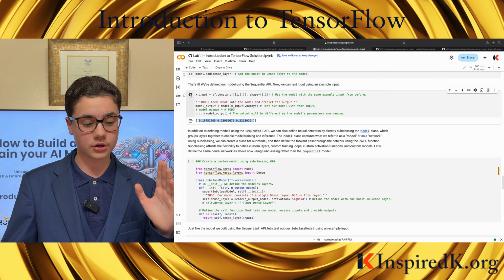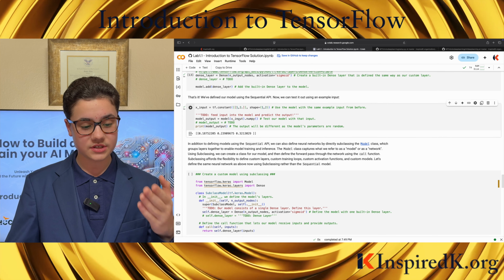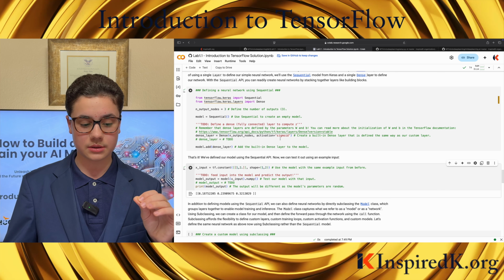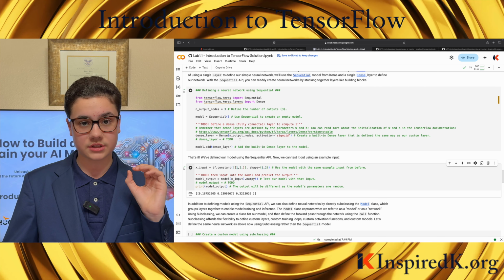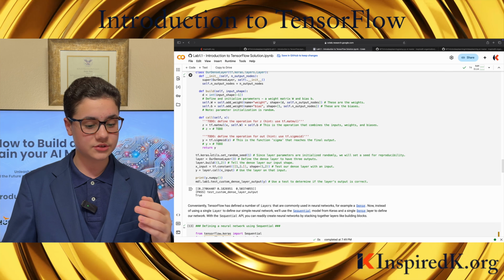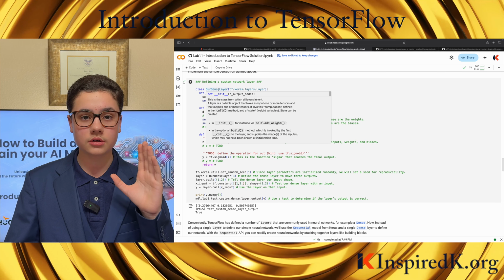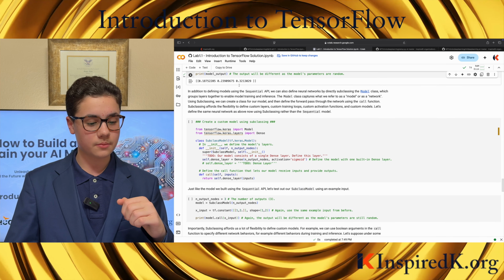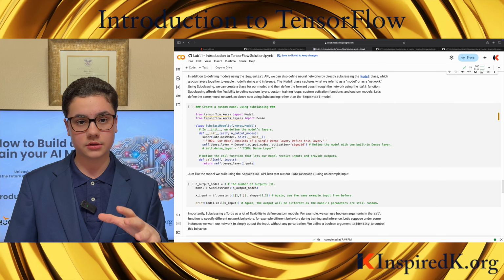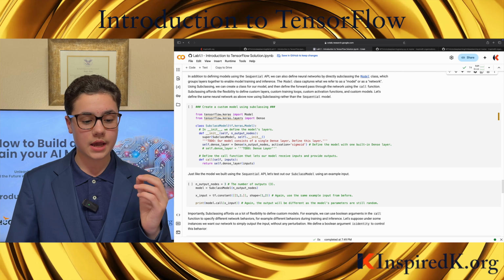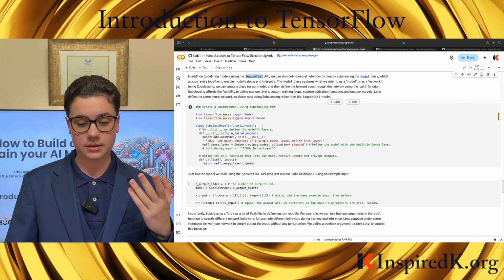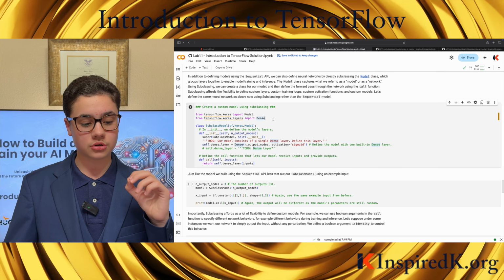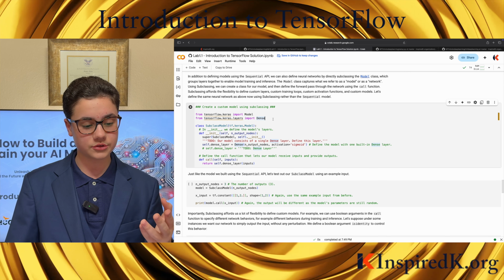So for example, if we run this again, we will get the same value as our model is defined in the same way, but it is not defined with the same randomization as previously in our custom defined layer. So now that we have this ability to chain different layers together and create models with the Sequential API, let's try creating our own custom models.